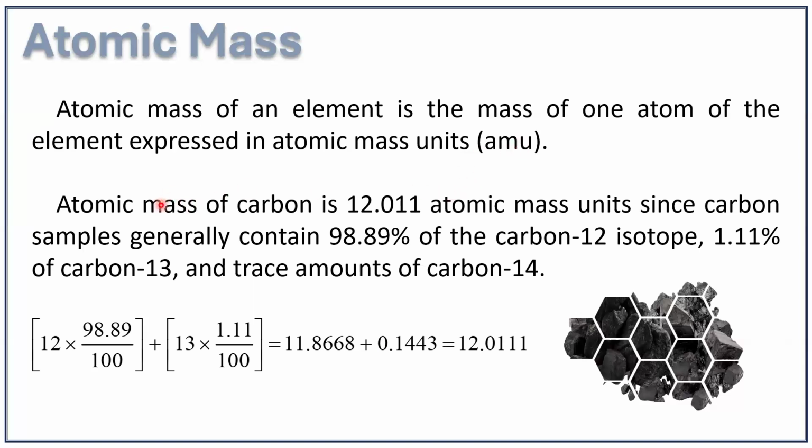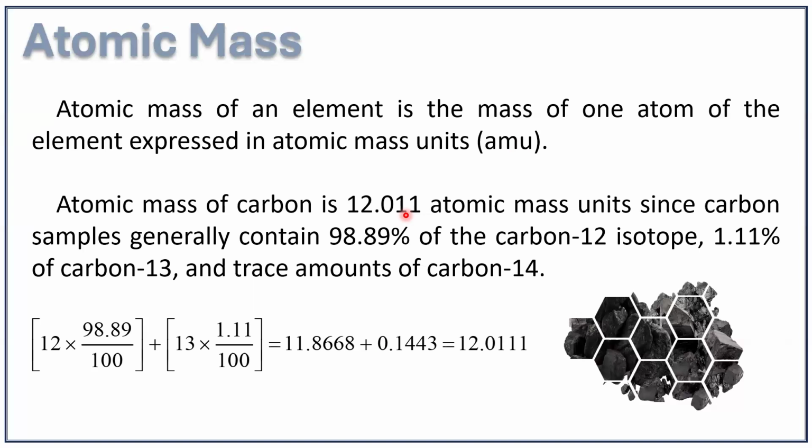So if you take the atomic mass of carbon, the atomic mass of carbon is 12.011 atomic mass units. Now, why this ratio? Why is it not a whole integer? If you have a proton and neutron and their mass is 1 each, then why is the mass of a carbon atom not 12? If you take a carbon atom, it consists of 6 protons and 6 neutrons, so total mass should be 12. But that's not the case. I'm saying that the atomic mass of carbon is not a whole number. It actually has a decimal place, 12.011.